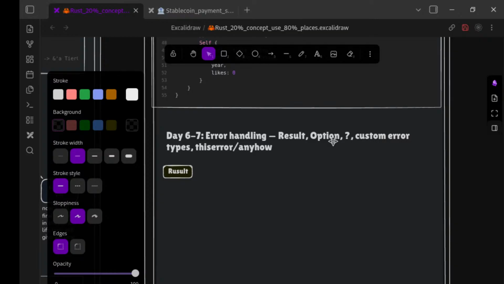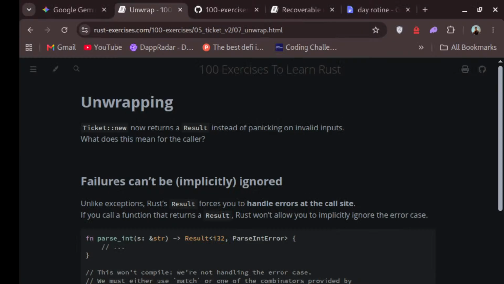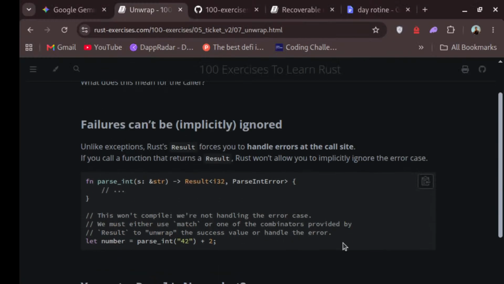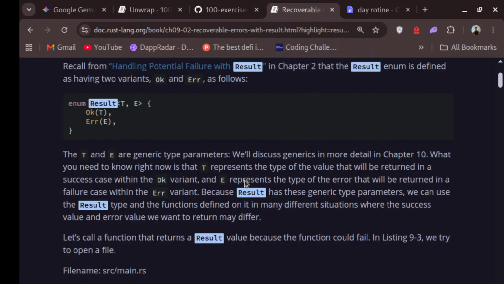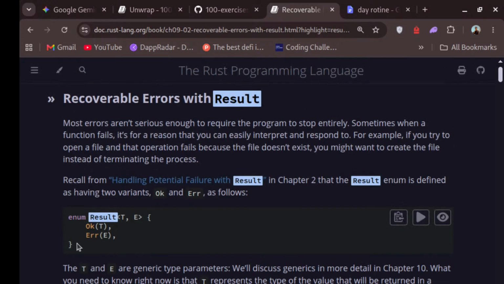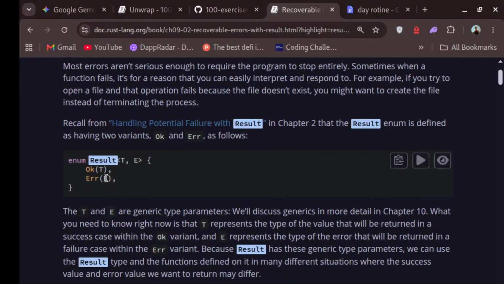At first we will start with Result, and then we will go through the process. So about Result, at first we have to understand the Result architecture. Result is an enum that has Ok or Err.